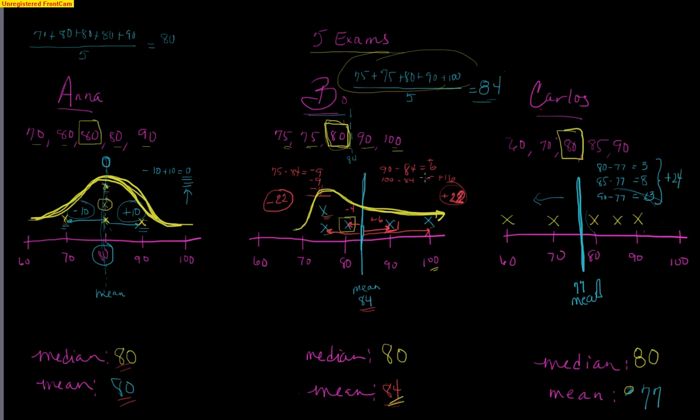So you guys can pause the video and just see if it works for you the other direction, and then come back and check. So from 77 down to 70, this direction, 70 minus 77 is negative 7. And then from the mean, the 77, all the way out to the 60, 60 minus 77 is going to equal negative 17. And together, when you combine them, you get negative 24. So in fact, we got that balance. Okay. So that's just a little difference between mean and median.